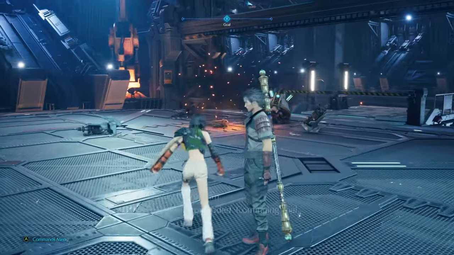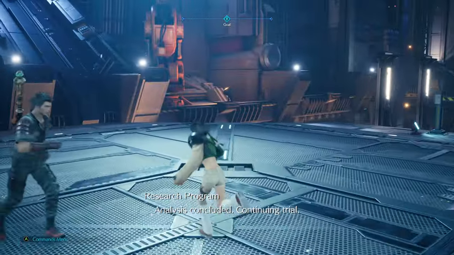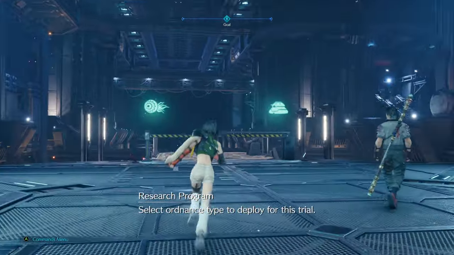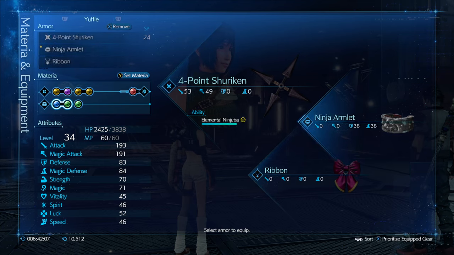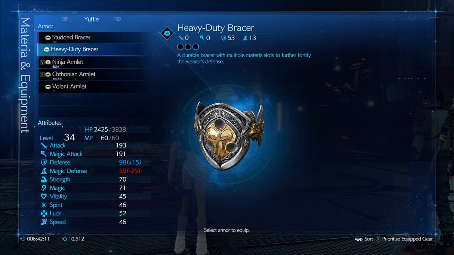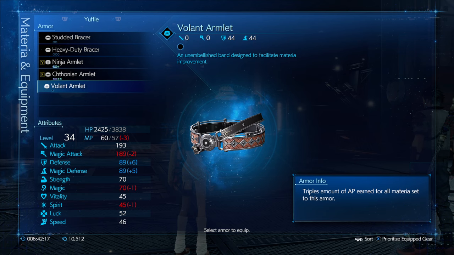Progress. Okay. Analysis concluded. Continuing trial. Yes, cool. Can I please pause so I can check out what that heavy bracer is? Oh, it's just worse. Well, it's physical defense. And you don't take that much of a penalty in magic, but it's not worth it.